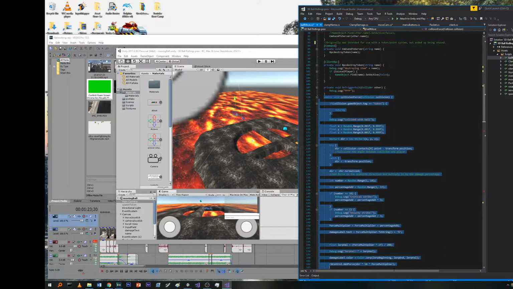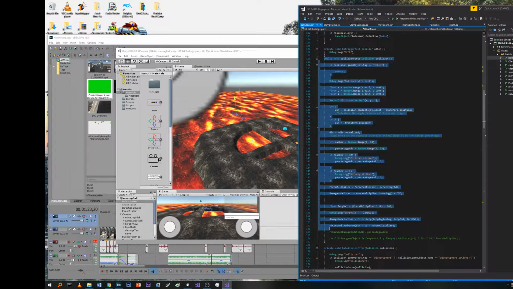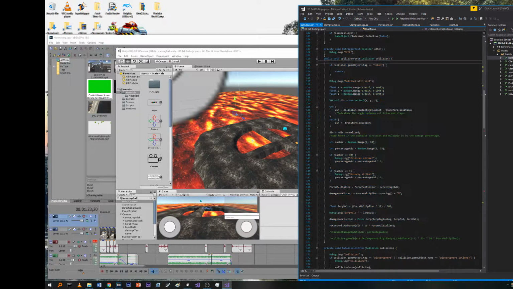So here we have what allows our game to actually work. If we do collide with a ball, and sometimes the collision doesn't work, we'll just use random float variables as a Vector3 direction to send a ball flying somewhere whenever we do make contact with the other player's sphere. And that's indicated by this try-catch statement, because this collision.contacts at array 0, that point, is supposed to measure the actual point of contact between the collision of two player spheres.